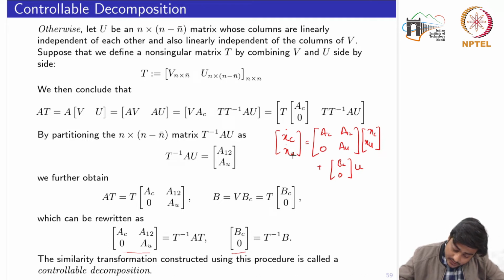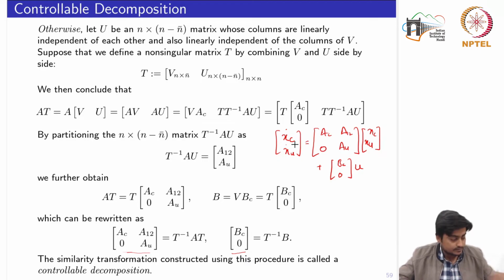So here this is also called a canonical form, by the way. Why? Because you see that this XU state is not at all influenced by U, and it does not have any dependence on XC, on which U has an influence. So basically we are trying to go towards the path where I can extract the controllable part from the given AB pair.